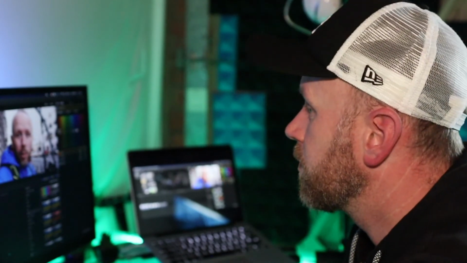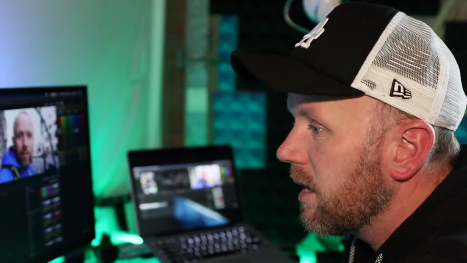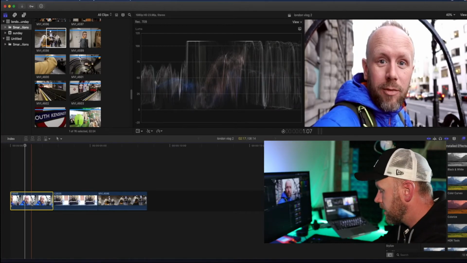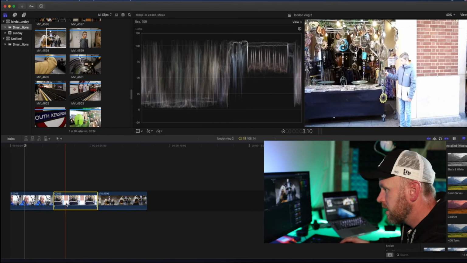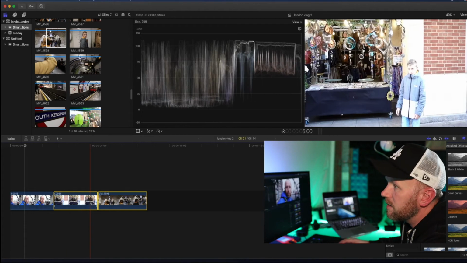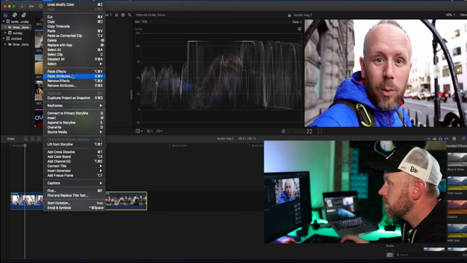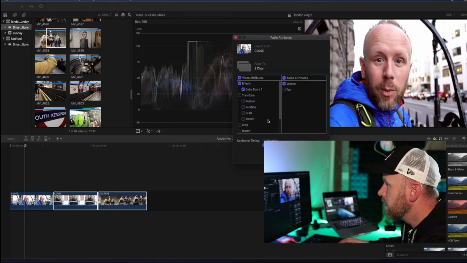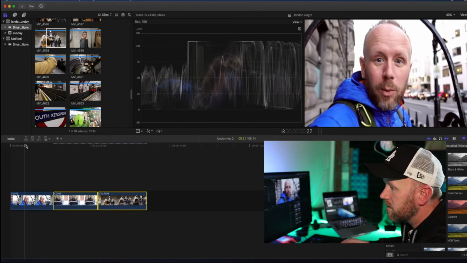Yeah, those are the 3 things that I think make a big difference to the pictures of your video. So what I'm going to do quickly is, if we Command C and copy that clip, we go to edit, we add the effect to the other two clips, paste attributes, make sure it's clicked on color board and paste, and that will add the effect to the other two clips as well.